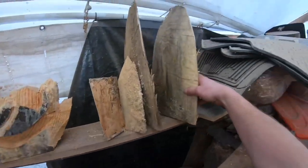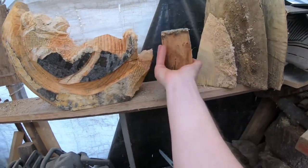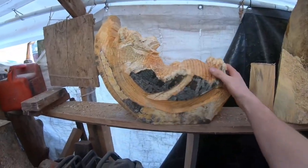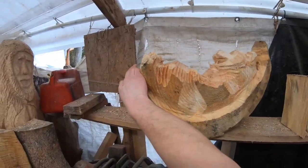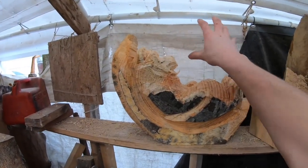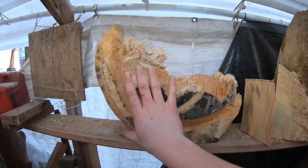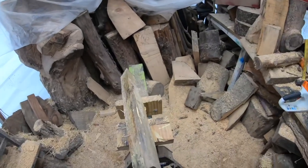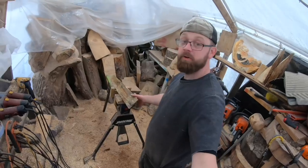Creating art out of these scrap pieces — even this little piece, a little tiny chickadee bird that somebody will honestly love and cherish. This end cut was a full round that came off a log in the middle of carving a bear sleeping in the moon. The top half of the log was shot, all matted up where they cut the tree down and it tore out, so I got rid of it. But yeah, things we can use that are kicking around to create items to sell.